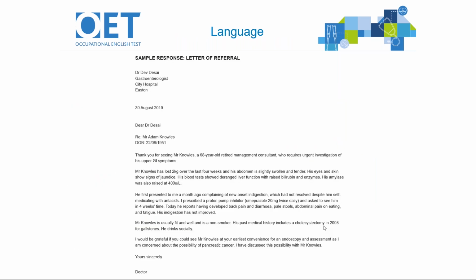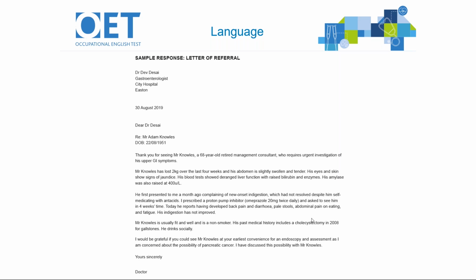So let's now look again at the sample answer and what we can analyse from it in terms of the language and vocabulary that the writer has used. Because analysing the sample answer is a good way of then testing whether your letter also contains as good an example of language as the sample answer and as the assessor is going to be checking for.